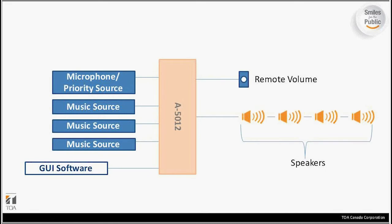A quick look at a basic line drawing for the A5000 series. Again, I've kept it kind of general just because you could go in with just about any source on most of the inputs here. But for instance, line 1 would be whatever you want to put on as a priority source. So if you've got a paging source, maybe a microphone there that you want to override the system on, that would be appropriate for that. Line 2 might be your main music source, so that you can do compression on that, and then you've still got priority on line 1, so that you can do your paging in over top of the music coming in on line 2. It would of course connect via the network to your graphic user interface, and you have the option again shown here for the 10K pot, and then your output to your speakers.